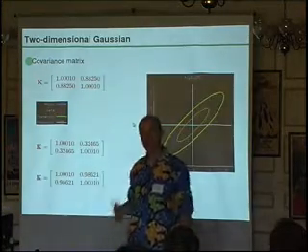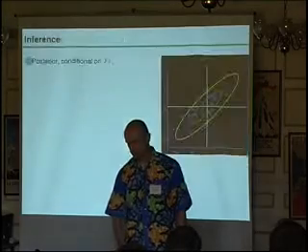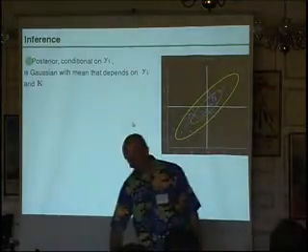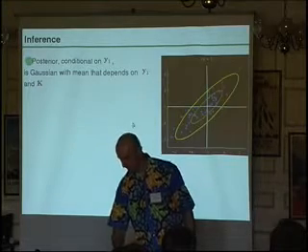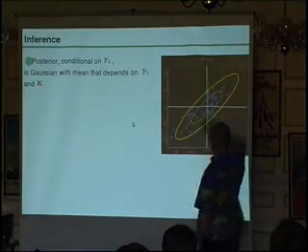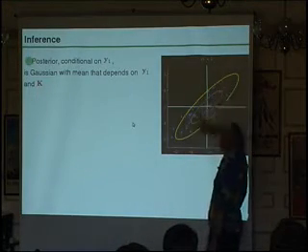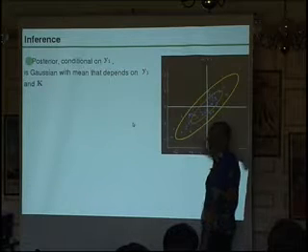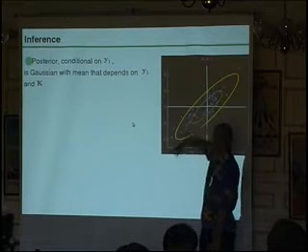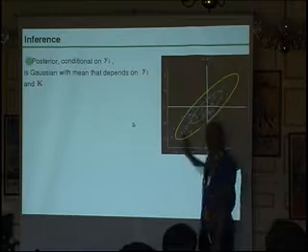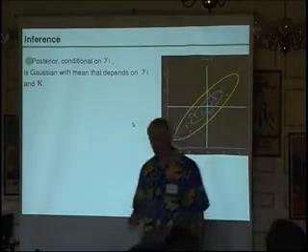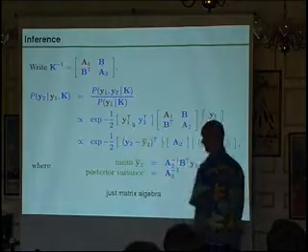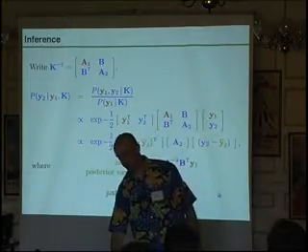The mathematics of what's going on behind the scenes is on the next slide. So what I've been showing pictorially is our predictions, the posterior on the unmeasured variable, conditional on the y1 we measured. It's a Gaussian. It's a new Gaussian with a mean that depends in some way on what we measured. And here's the actual formula. Don't bother with the details of this. It's just matrix algebra. It's the idea.